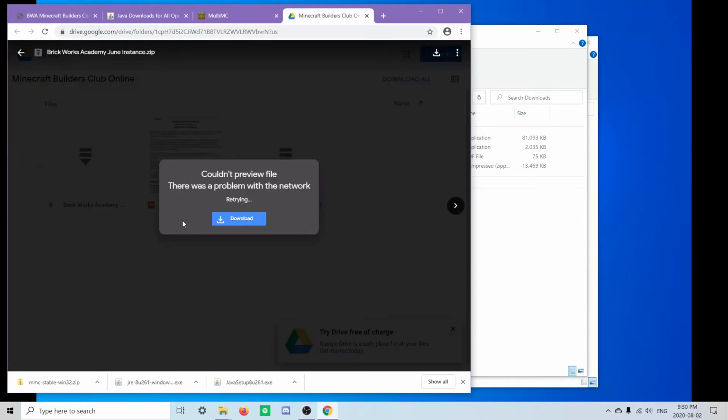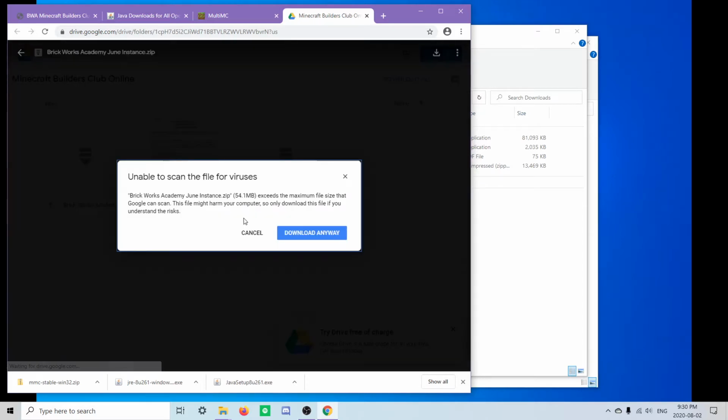Now it can't preview the file simply because it's a very large .zip file, but I assure you it is just a mod pack used for Minecraft that we will use to install. So let's download this right here. You want to make sure you do download the .zip file. If you're running a Mac or the Safari software, it tends to unzip it a lot. So we need to make sure it is compressed.